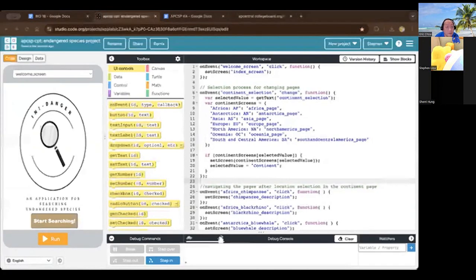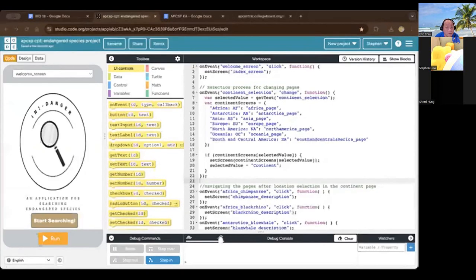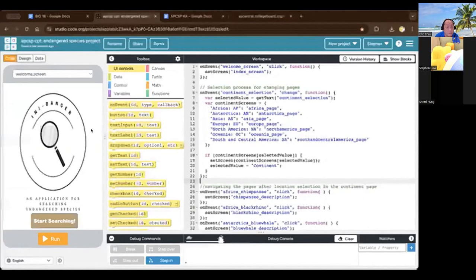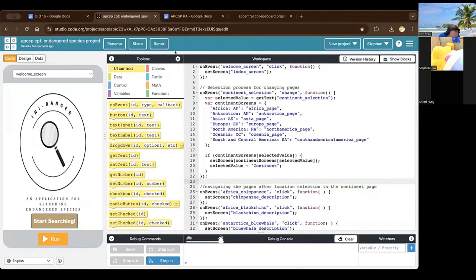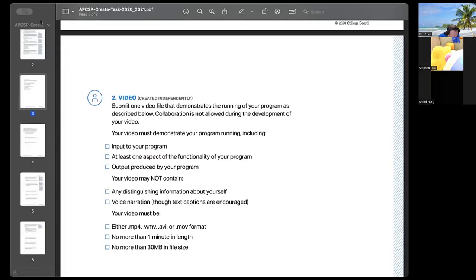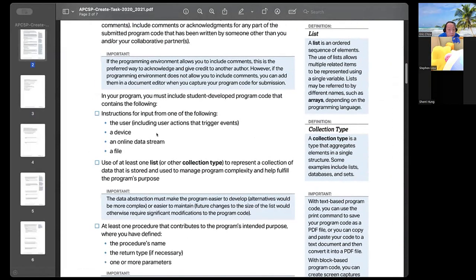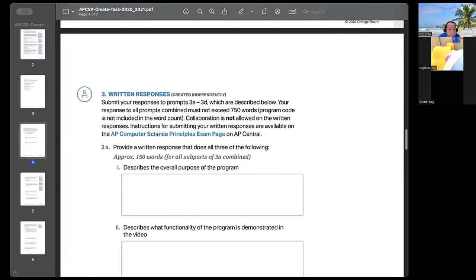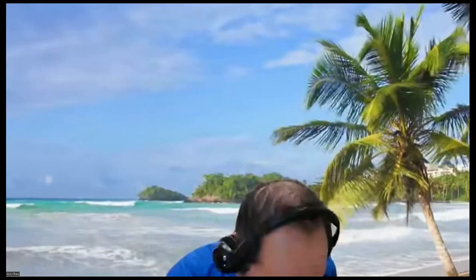Your College Board PDF that I posted last week. Let me restart the screen share. This one? Yeah, okay. You can copy the description from the PDF to Word.